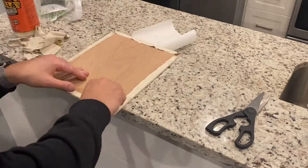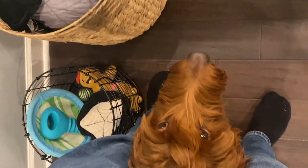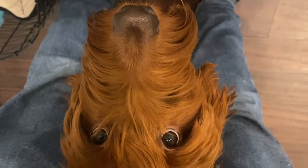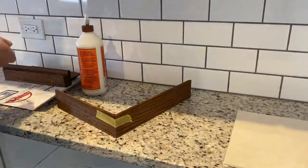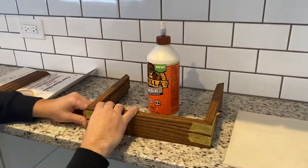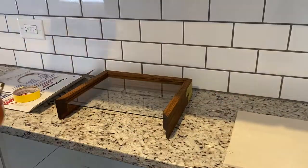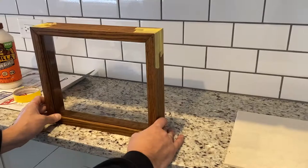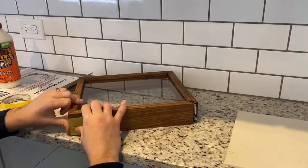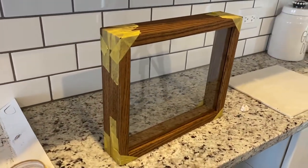The next step is super important, so you want to make sure you're paying attention. If you have a puppy sitting around, be sure to give him or her some attention — you've probably spent plenty of time on the project, so it's the least you can do. I waited until the next day to give the back panel and the wood frames some time to dry. You're going to be recreating the frame just like we've done before, except this time you're going to be putting a little bit of glue at each corner, and once you're done, support the corner using painter's tape as a placeholder while the glue dries. You want to put the glass piece inside the frame before this is all glued up, and keep the back panel away from the workstation so you don't stain it the way I did.